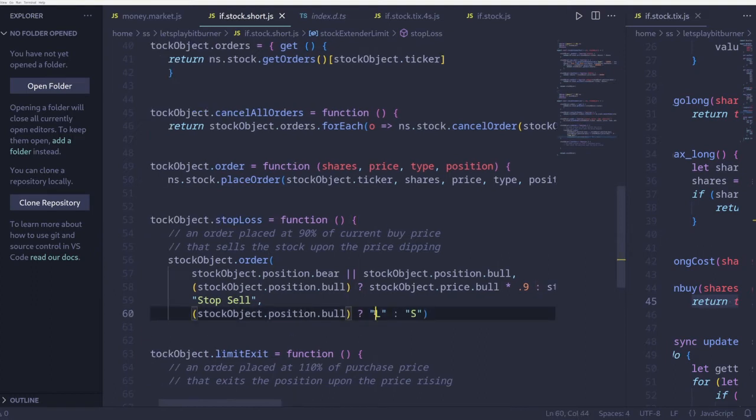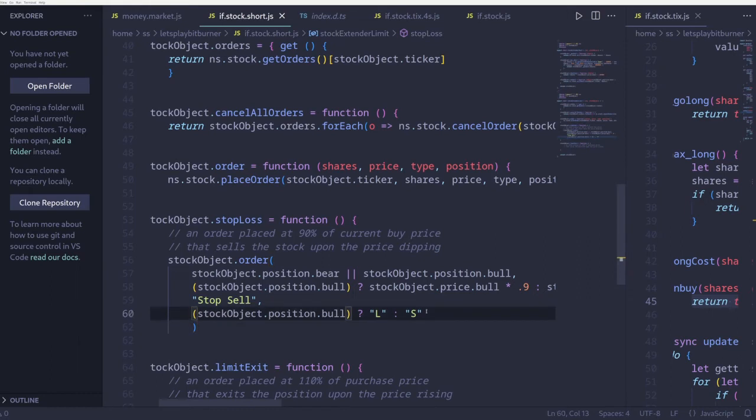So if this is true, that happens, else that happens. This is not just a general one-line if-else. Can't use it like that. It really only works when you are sending in basically raw values, simple variables. You can't be like stock position bull ns.do stuff.